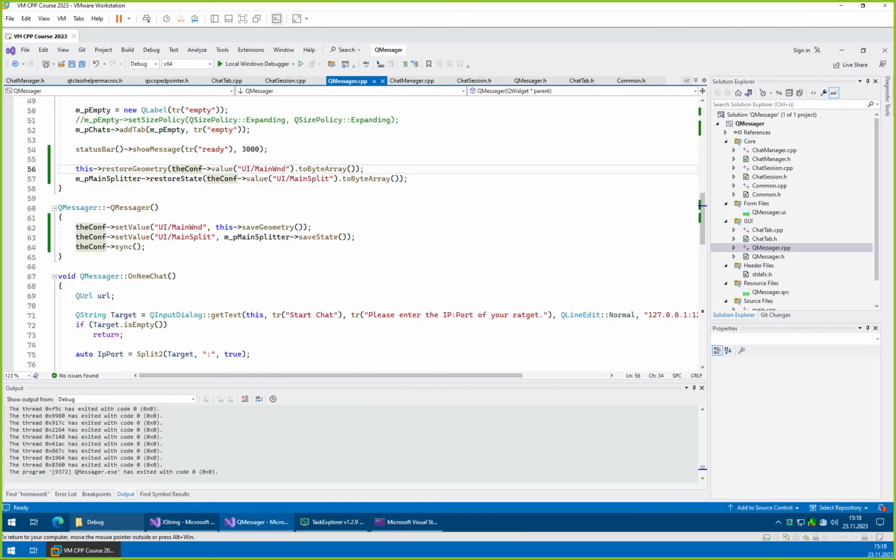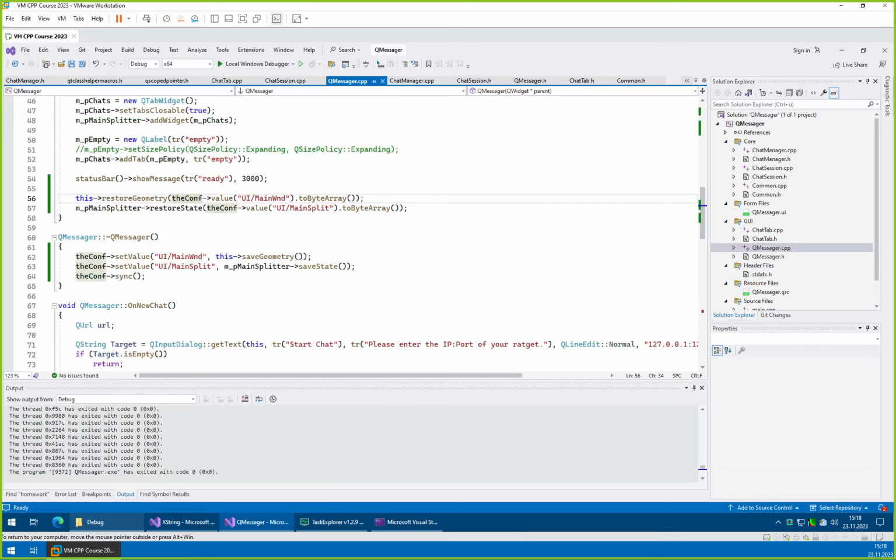What we could do, if we would want to, would be to create a custom class derived from QSettings, which would allow us to save data in more user-friendly formats whenever we want. Or we could do this here manually as well. So we could just here to base64, and then this is a string.